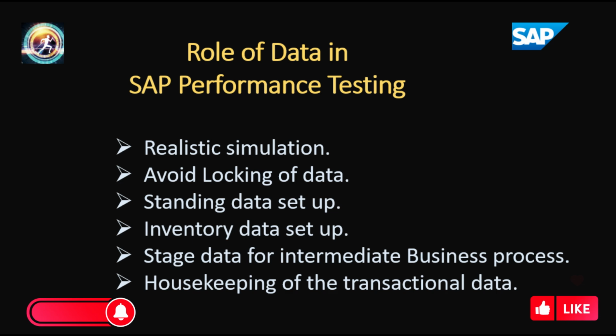Okay. And the next one is the inventory data setup process. Again, most of the time when the data is set up, there might be inventory, or there might not be, or inventory might be set to a very low value. In such cases, you need to identify the proper data set.